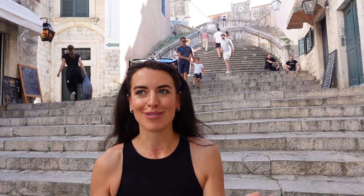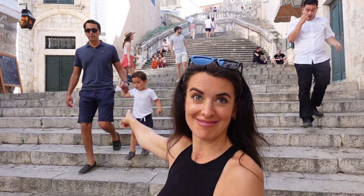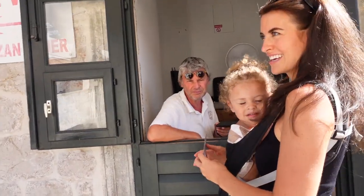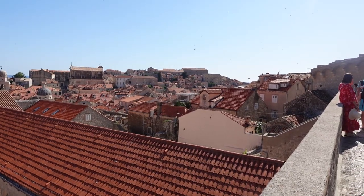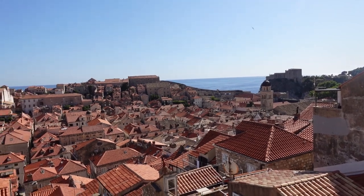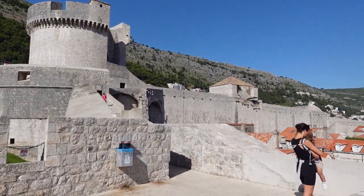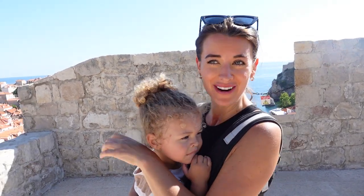So if anyone is a massive Game of Thrones fan like me, because I've watched one episode, Lawrence loves it. Apparently this is something famous. They do some sort of walk of shame. This is it. Wow. These walls were built in 900 and to this day they've never been breached. I'm about to breach them though because I'm very hot and I need to get off.